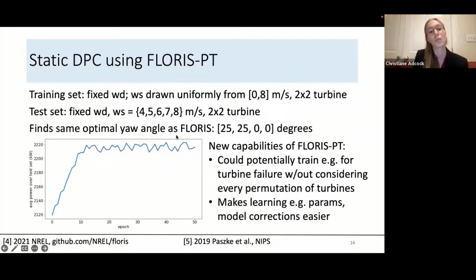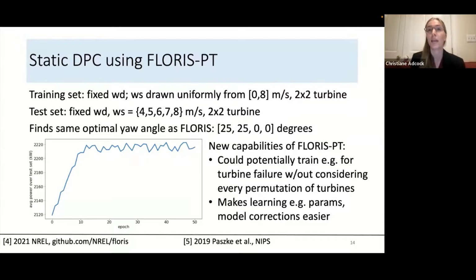So basically what happens is once you have this trained policy, I could then use that instead of a lookup table, which typically is what gets used with FLORIS. My main goal for doing this static test case was to start building up the capabilities I needed for using DPC for a dynamic test case. I do think that there is some benefit to using the policy, this neural network that comes out of DPC, for the static test case. Specifically, I think it has capabilities to do some things that you can't do with a lookup table, or that would be harder to do with a lookup table.